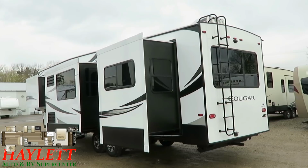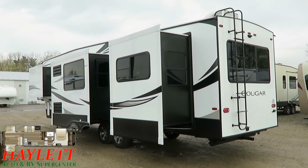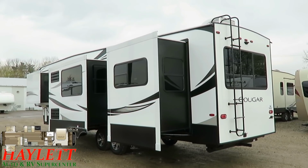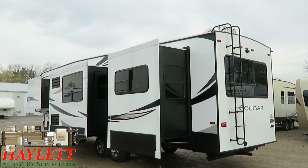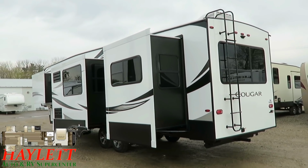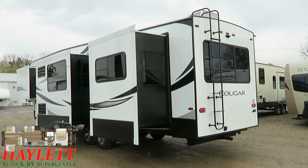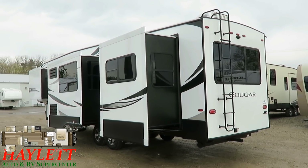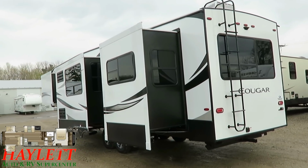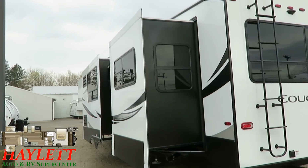That's why a lot of those old Fleetwood fifth wheels that you still see on the used market almost always have flooring issues, because they didn't do the extra things that Cougar's doing here. Another thing Cougar's doing, and I don't know that they're the only ones doing it, I know they're one of the only ones talking about it, is they're not just a walkable roof. I think any fifth wheel has that pretty much, but they're a walkable slide box. So you can literally walk right on that slide box, clean the thing off if need be.